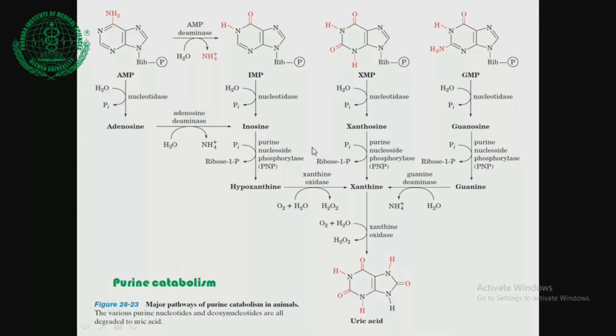The enzyme that acts on the nucleoside is purine nucleoside phosphorylase, which hydrolyzes the glycosidic bond and liberates the free purine base and sugar, which is further incorporated with phosphate and liberated as ribose 1-phosphate and taken back to metabolic pathways. Hypoxanthine and guanine are further converted to xanthine, and xanthine is oxidized to uric acid, and this uric acid is excreted through the excretory system.